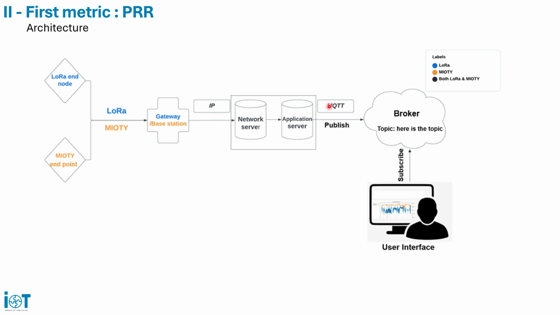And what we choose to make is to have the data in an MQTT broker. If I want to be more precise, a Mosquitto broker. So we publish the data to the Mosquitto broker, and then within a Python script, we subscribe to the data we need, and then we make our tests. Like we analyze the RSSI, the received packets, and then we make our calculations.